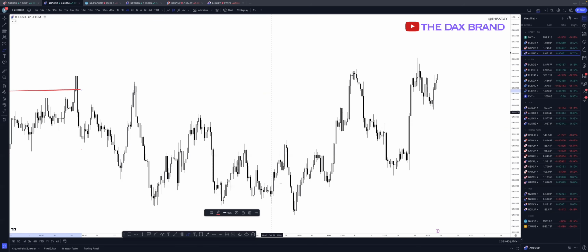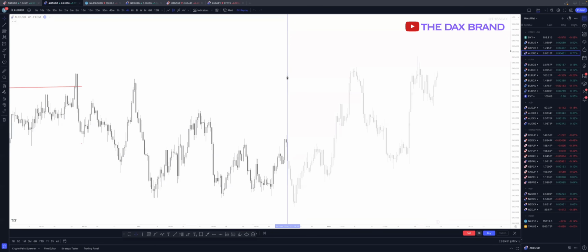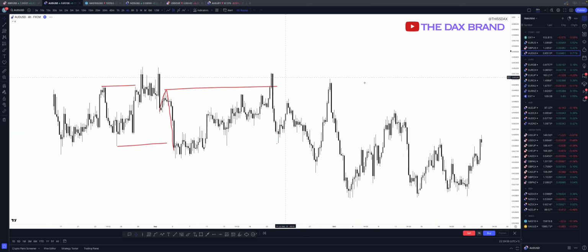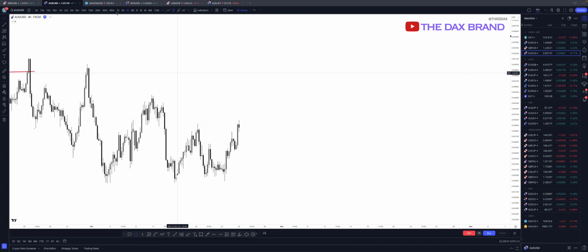Now let me show you inducement. Inducement here. So a lot of traders will tell you that price is now bullish. Let me show you why they will tell you this is bullish. In a situation like this, let's go to the 1-hour time frame. Sorry, this is quite slow.